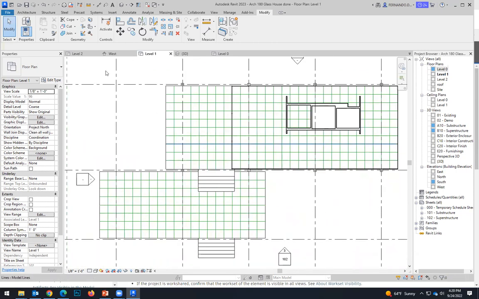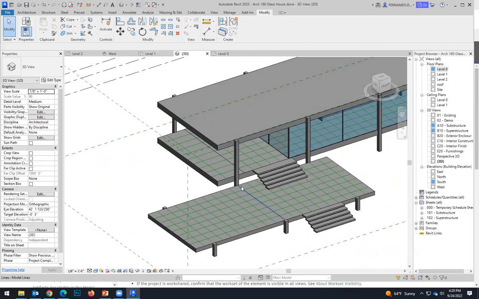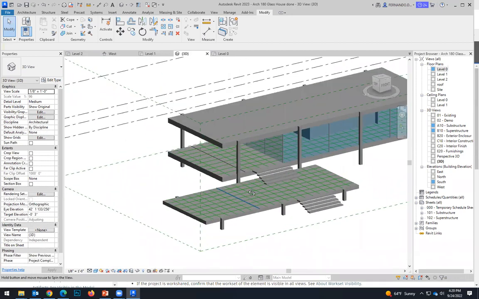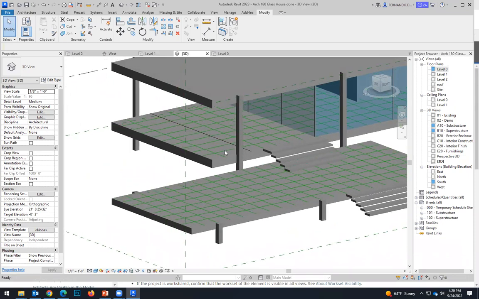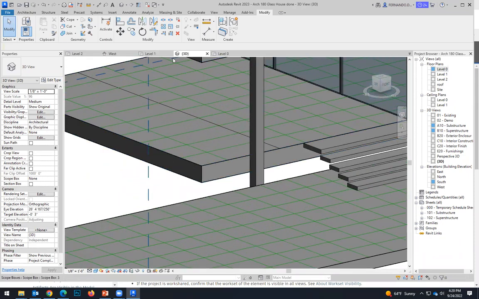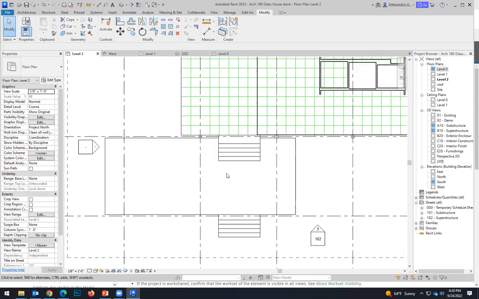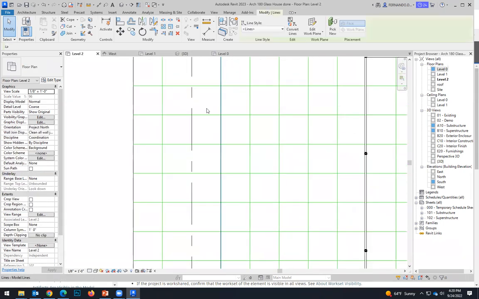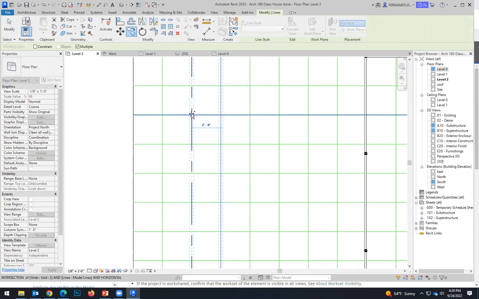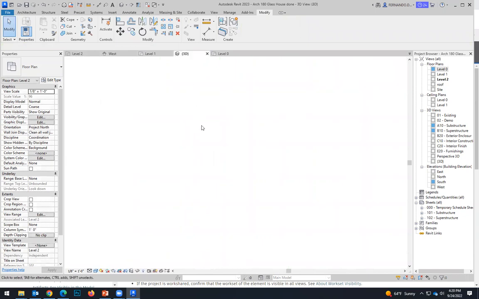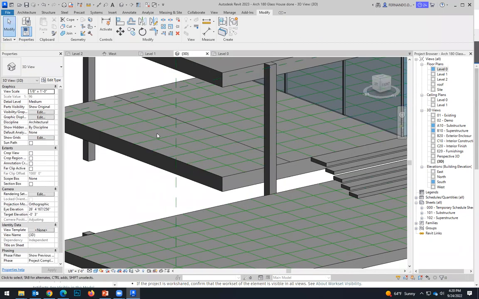Okay, so that's good. We have these lines on the 3D view too. The issue is that we want these green lines here. By the way, there's a line left here on level 2. Yeah, because I don't have grid lines here, I don't have a tile on that grid line. So now it should work. Yeah, that works.